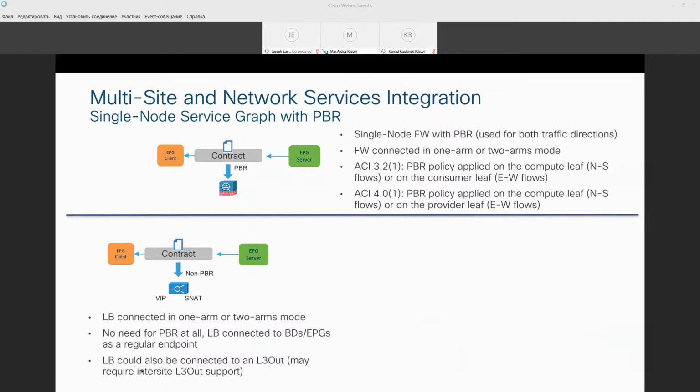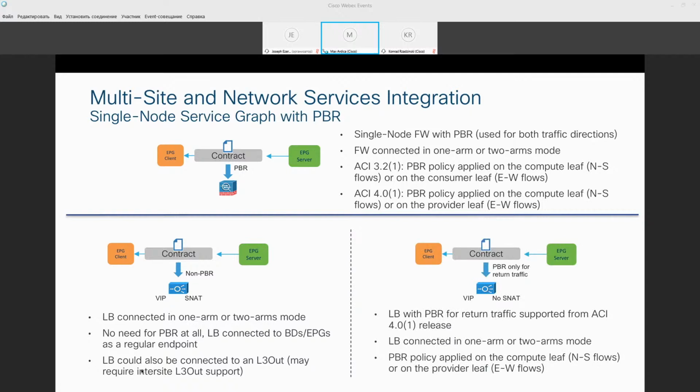If I do a SNAT, it means when the traffic leaves the load balancer to go to the server farm, I use an IP address which identifies my load balancer. So the traffic back from the server to the client is first sent to the load balancer because of the SNAT functionality, right? So there is no PBR requirement at all for this type of integration, and this has been, as a consequence, supported from the beginning, right? It's just forwarding to IP addresses, which Multisite does from its birth.